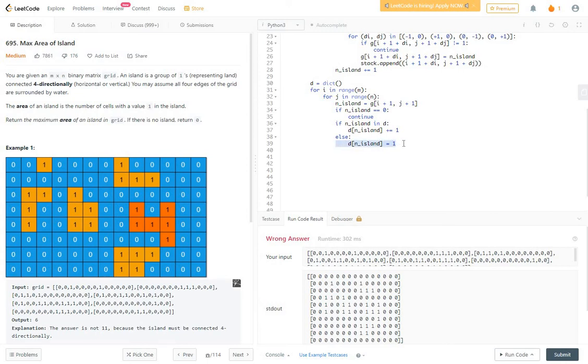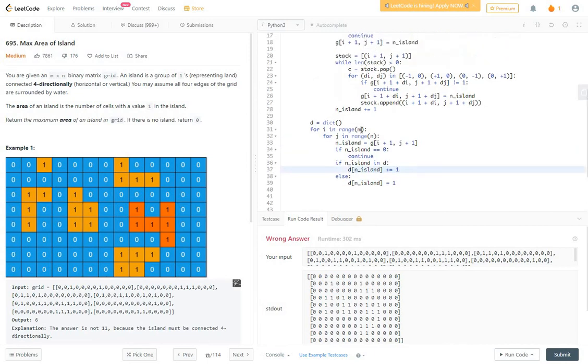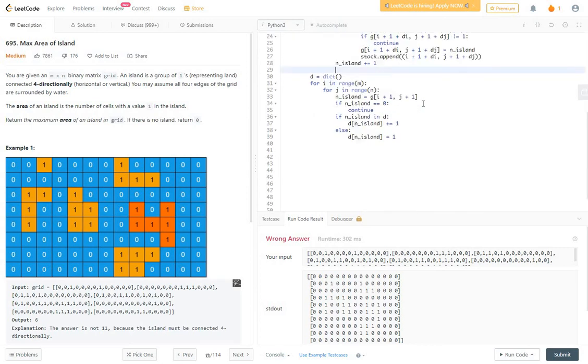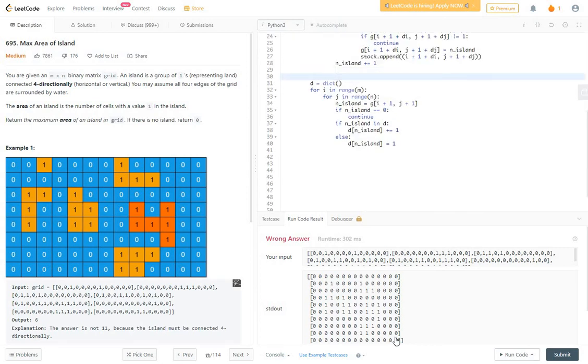So if it's not yet in the dict, we assign 1. If it's already been in the dict, we plus 1. Okay, let's actually put print here and see what we've got.